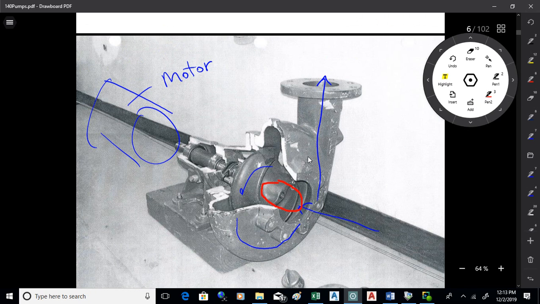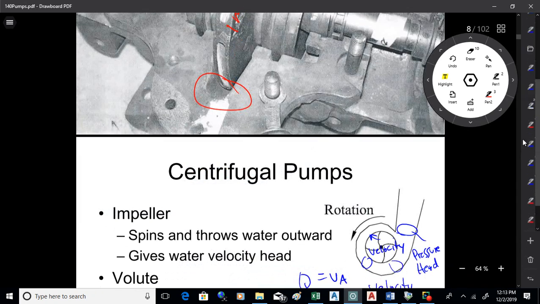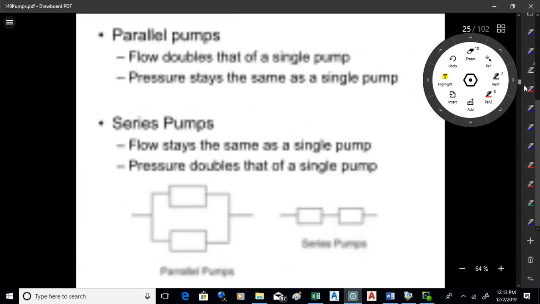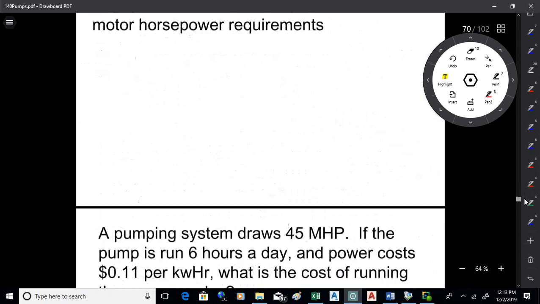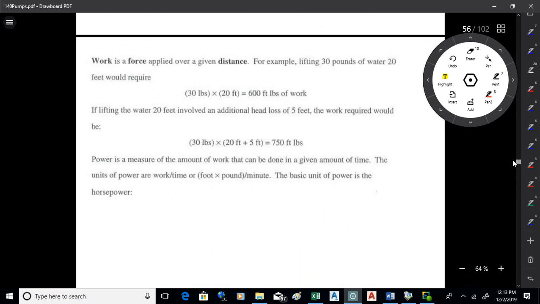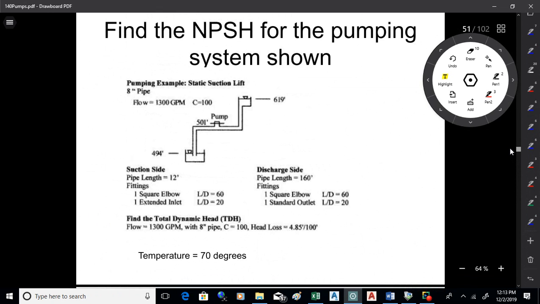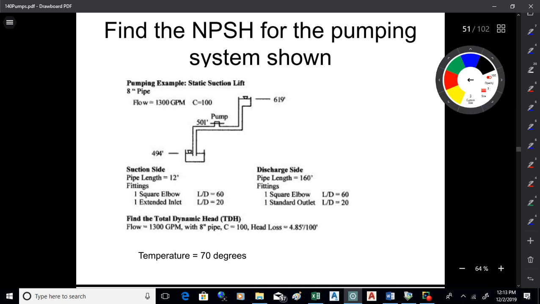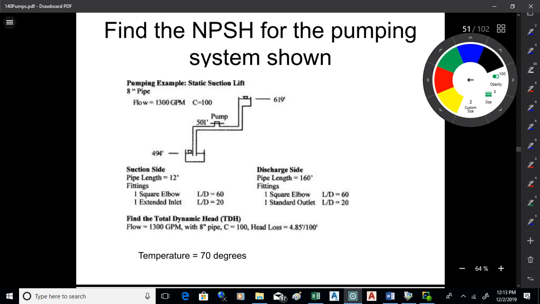So if you have a pump where you're lifting the water, you now have atmospheric pressure pushing on the inlet reservoir. When you create a vacuum in the pump, atmospheric pressure pushes down on the reservoir, and it pushes the water up the pipe into that empty space that has no pressure because there's a vacuum there.